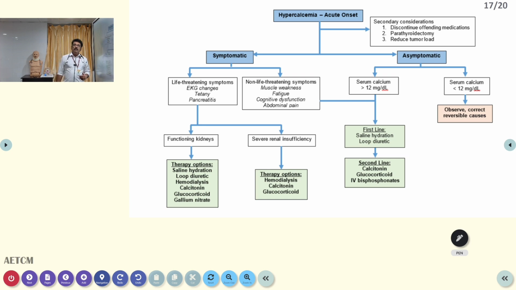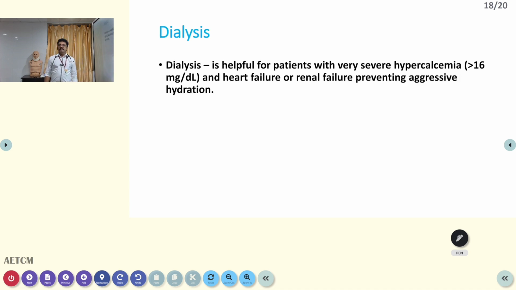Now this chart will tell you how to evaluate and treat the patients with hypercalcemia. Whatever we explained in the previous slides, it is given here. One important thing we didn't discuss, that is dialysis. If the patient's calcium levels are very high, and we are not able to treat the patient with fluid because of cardiac failure, kidney failure, whatever it is, and not able to give the bisphosphonate because of the renal failure, dialysis will be the option for that type of patients. So a patient who is having severe hypercalcemia, not responding to your treatment, or not able to give adequate treatment because of the cardiac failure or renal failure, dialysis can be tried in that type of patients.